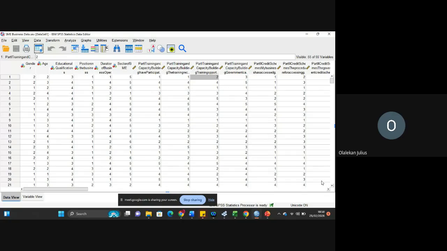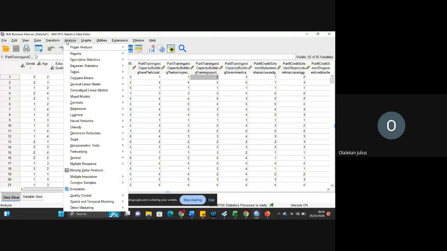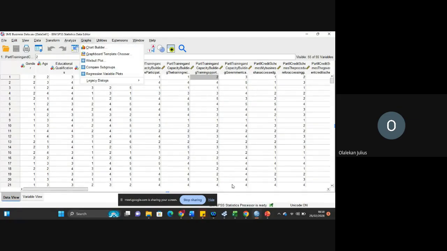So while we are working on the link for the file, let's go over 1 or 2 things here. So you can just tag along. Yesterday we were able to at least do data entry, the basic ones.